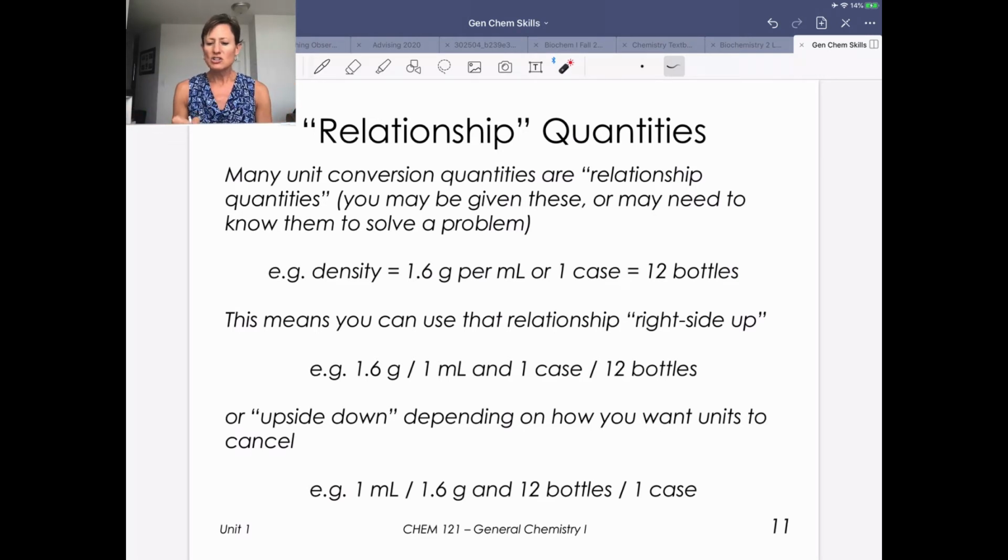We can use these relationships what we call right side up, meaning that in this case the 1.6 is in the numerator and the 1's in the denominator, or in this case, we could have the 12 be in the denominator. But keep in mind, you could use these the other way. Because if these two quantities are equal to one another, so that their relationship is equal to 1, that's the same no matter how we have this. So I could use these same relationships in a flipped orientation, okay? Upside down, if you will. So don't be worried if you have to flip a unit conversion in order to have that be the right orientation to have your units work out.